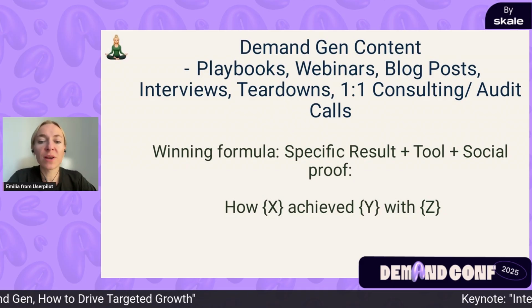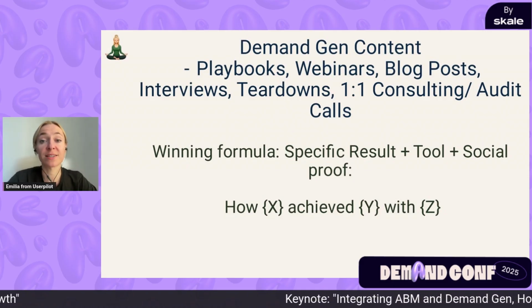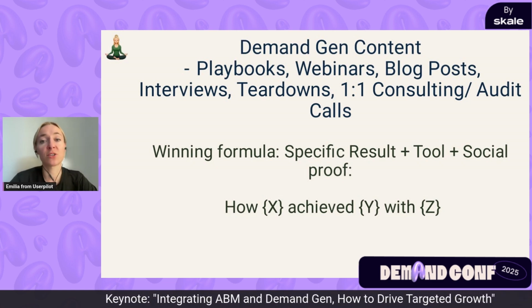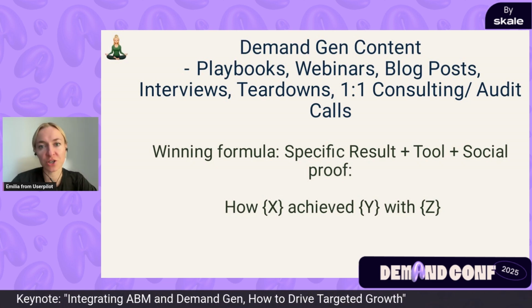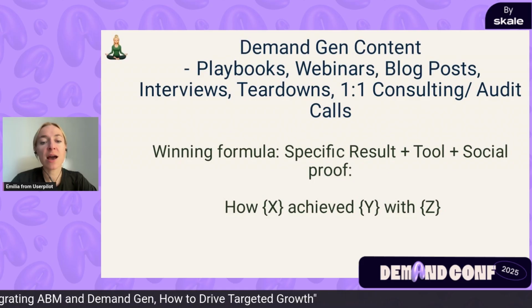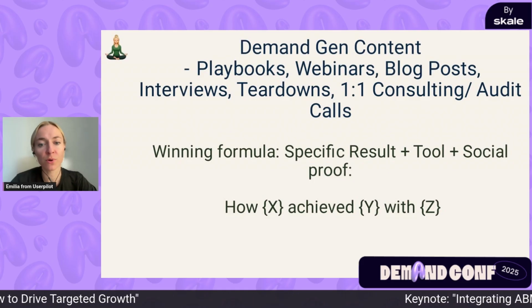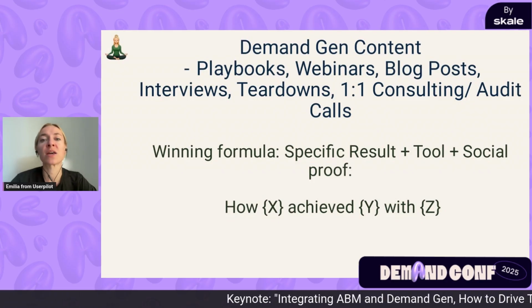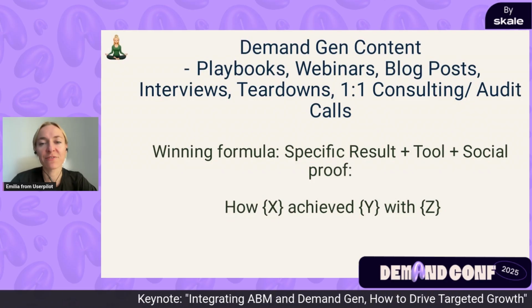And the winning formula here is, from my experience, a specific result plus the tool or solution that was used to achieve the result plus social proof. So who achieved this result? Basically, how company X achieved result Y with tool or solution Z. And let's see how some great companies that I'm following on LinkedIn have executed this.